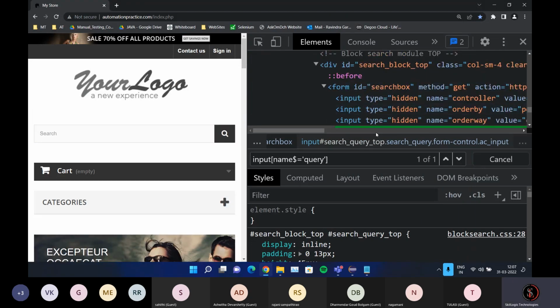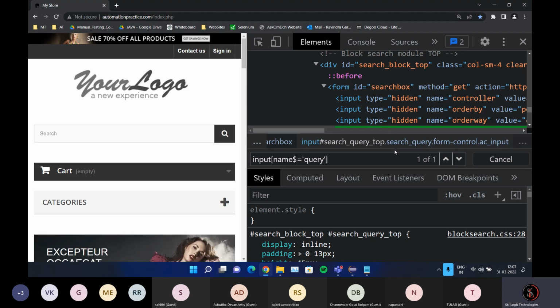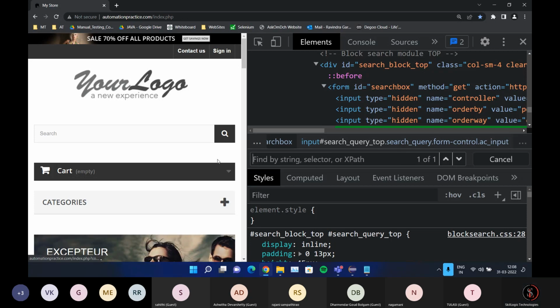Okay, now in XPath, when you're writing relative XPath, you start with a double slash. But if you want to navigate from parent to child, what have we used? Single slash. Parent to child navigation happens using single slash when you're using XPath. It could be relative XPath or absolute XPath, doesn't matter. From parent to child, how can we navigate? Using single slash. Okay. Here, what we need to use if we want to navigate from parent to child, we will see that.